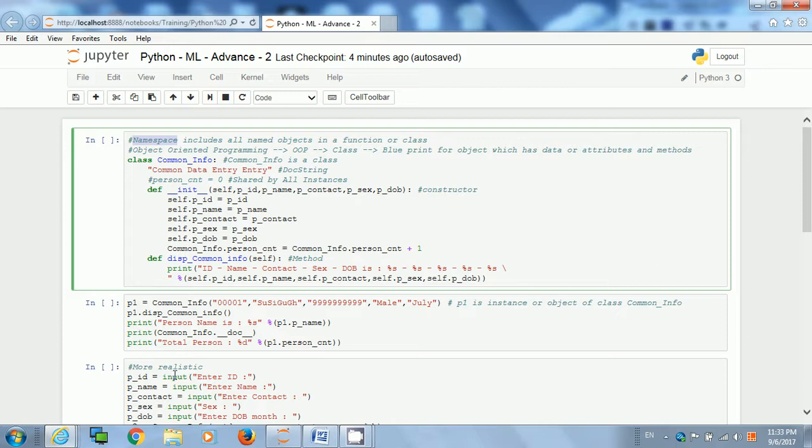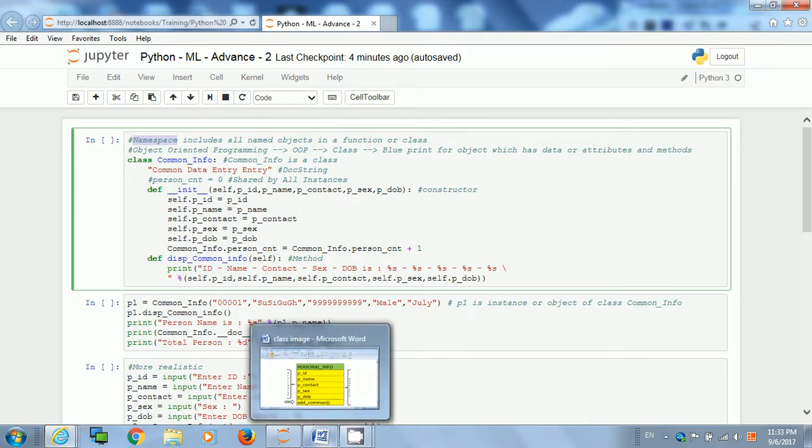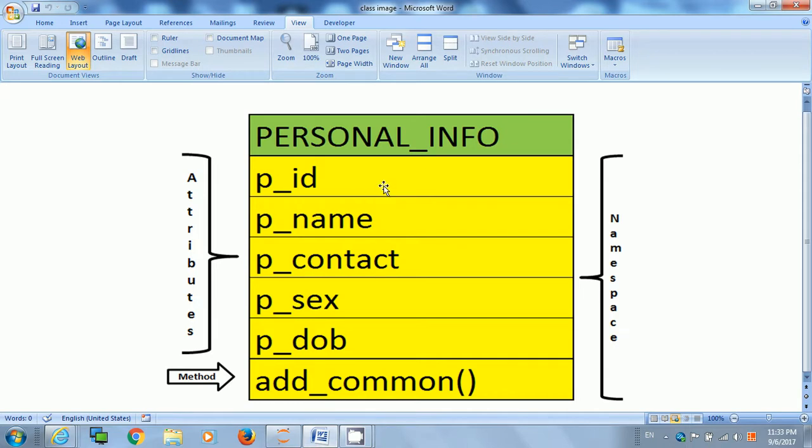Before we get into some practical, let's check one of the GUIs that I have created for you. Here, personal info is your class. In this class, P_ID, P_name, P_contact, P_sex, P_DOB are variables that I'm declaring inside this class.